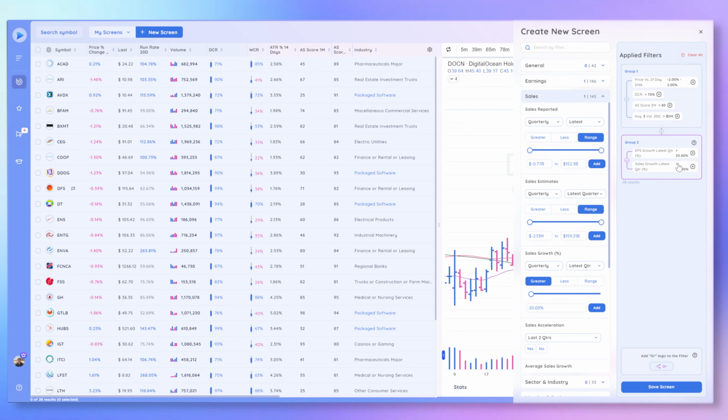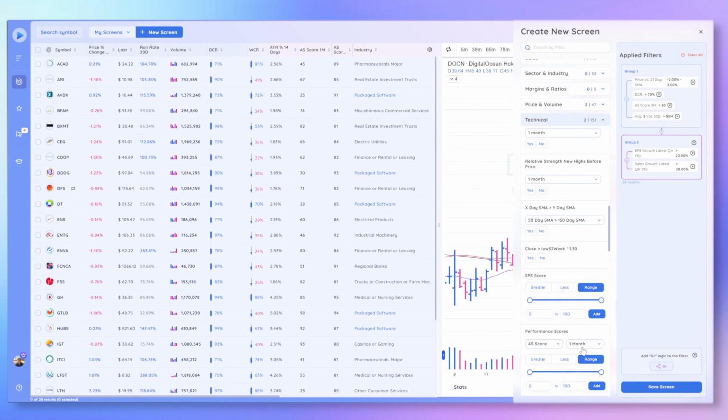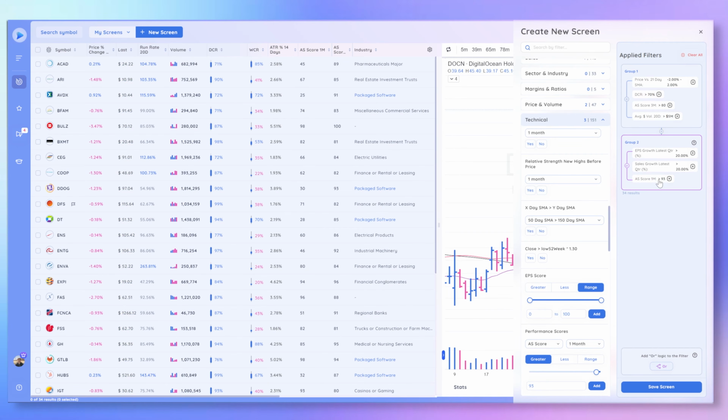And let's also pass through stocks that just have really strong recent momentum here. So even if they don't have great earnings growth or sales growth, if they've got really good momentum, we'll go ahead and pass that through the screen. So once again, let's look for absolute strength. It's under performance scores. Let's click that. And we'll do AS score 1 month. So looking at only the 1 month's price action, how's it compared to every other stock? Let's go ahead and put this above 93. And it's 93 out of 100.